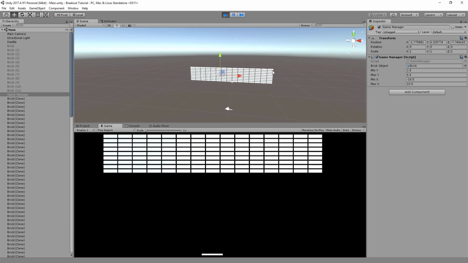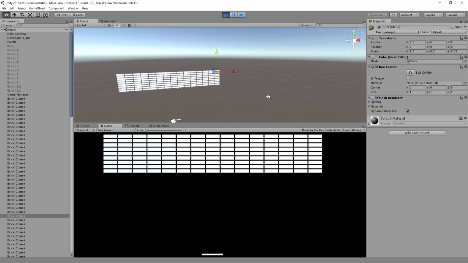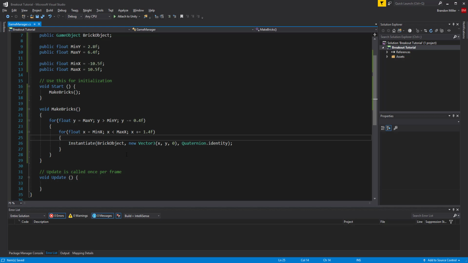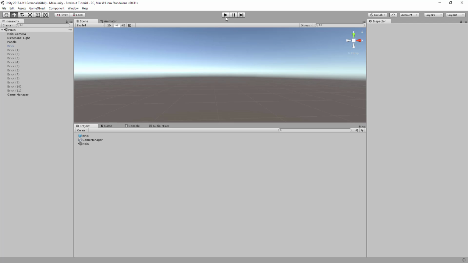And actually, one thing, if you noticed, we're not getting our last column of bricks. So we'll go ahead and fix that now. What we really need to do in our column is check if it is less than or equal to max x. So let's try that now.